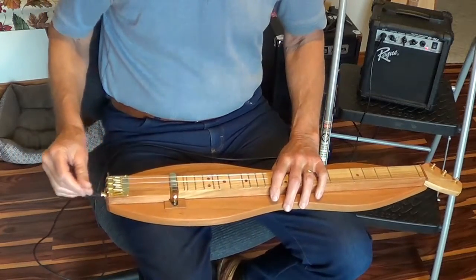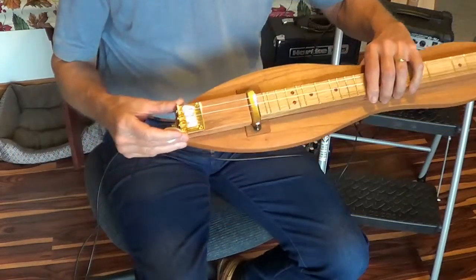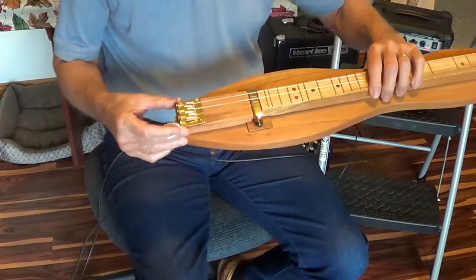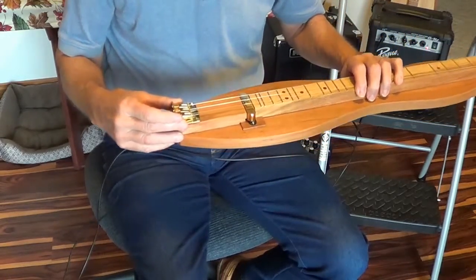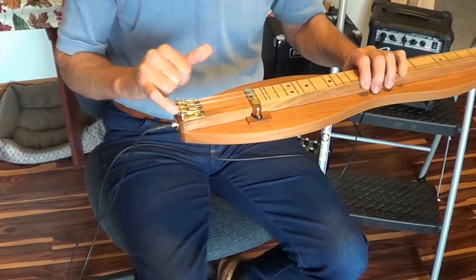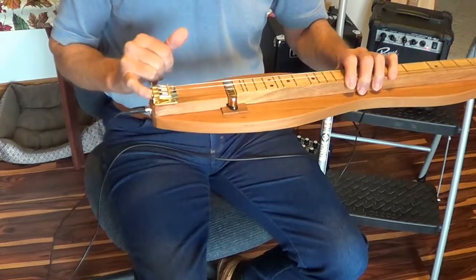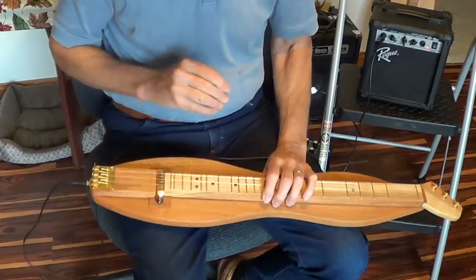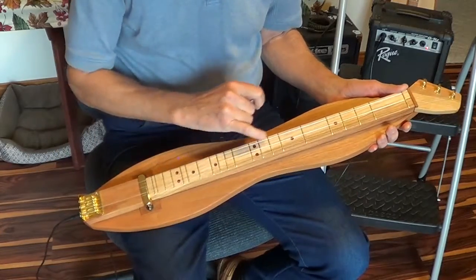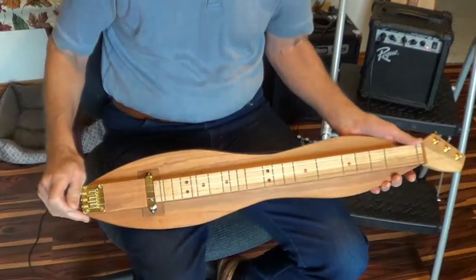The main difference on this one is the bridge. It is more like an electric guitar would have. It keeps everything adjustable. You can adjust the height of each string and the length of each string to get perfect intonation. This one is all cherry. It has wood dots to mark the frets.